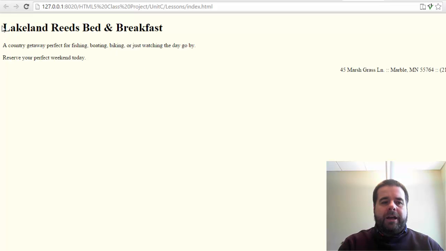What's happening here is the majority of the code uses the first rule. In fact, everything within the body tag has the first rule applied to it. It says align everything to the left. You may ask, well, then why is part of it to the right? Well, we aligned everything to the left, then we applied a new rule on top of that that said this particular segment, the segment identified with the word contact, we are going to align to the right. And this is the end result.